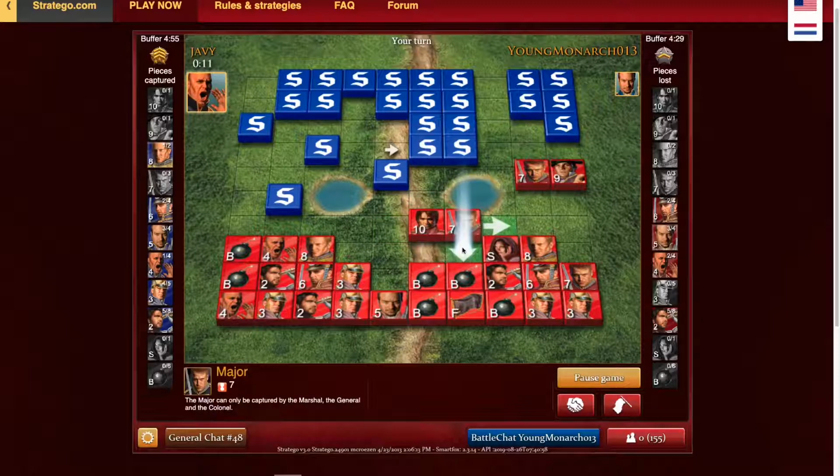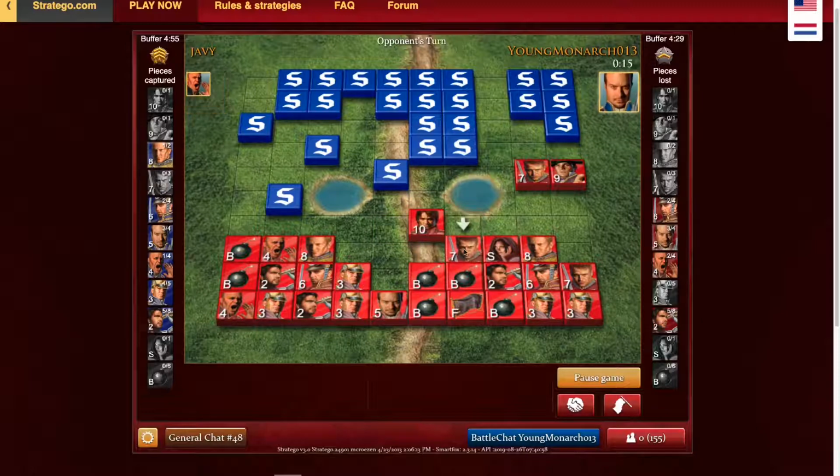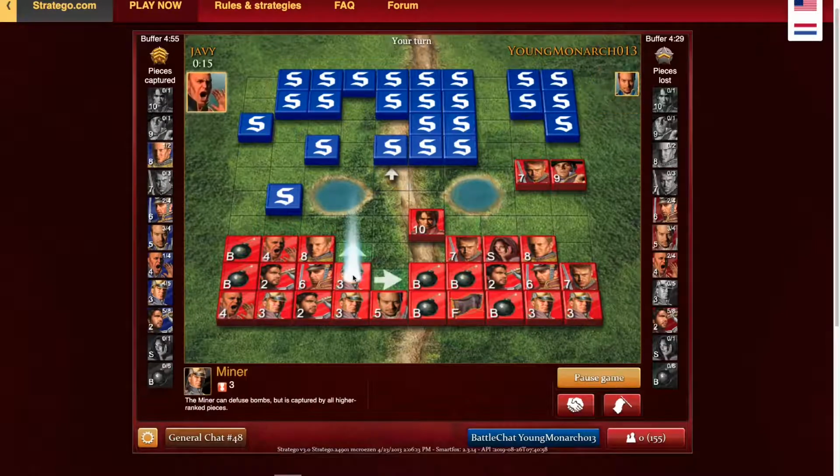So yeah, this guy revealed his marshal for a sergeant after I took a minor with it, but I revealed my marshal for a colonel. That's of course much better than a sergeant. And yeah, you never want to reveal your marshal for something like a scout or a sergeant.